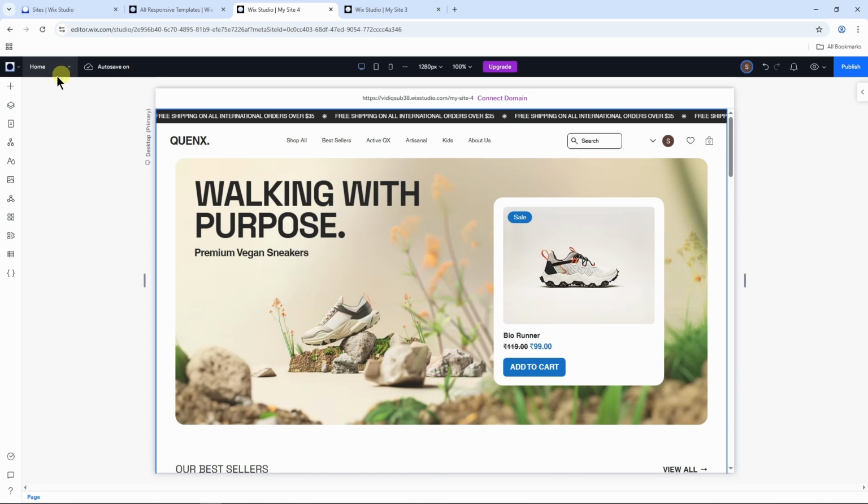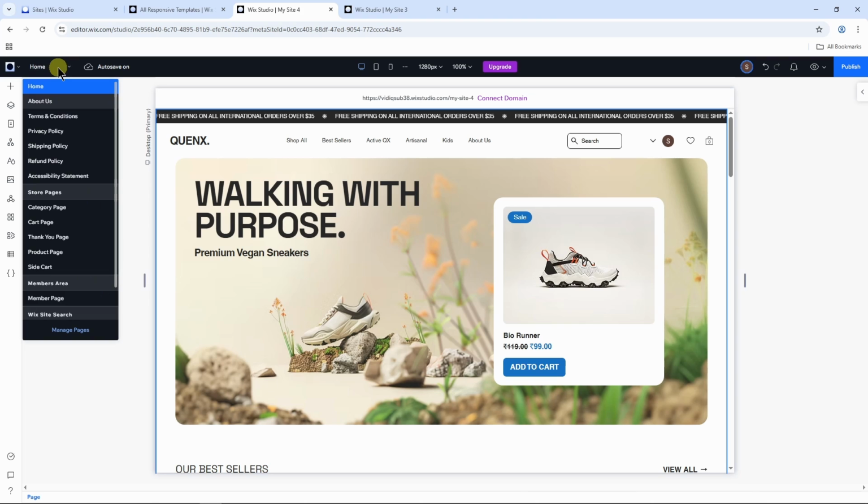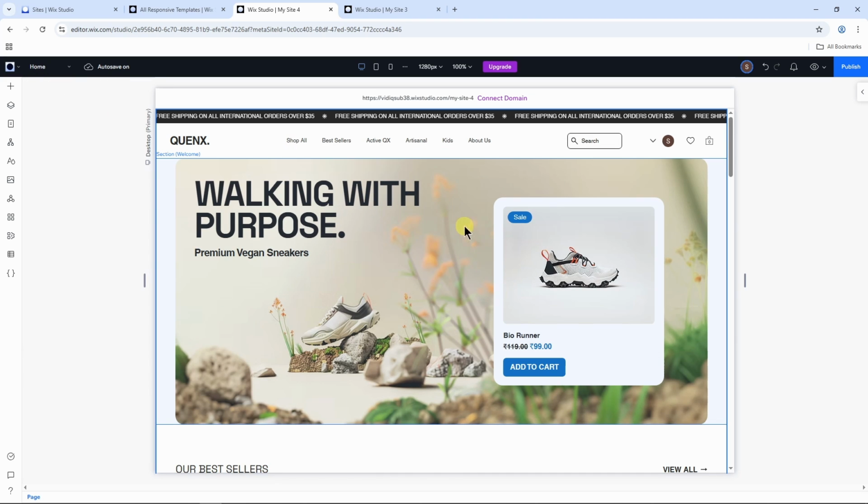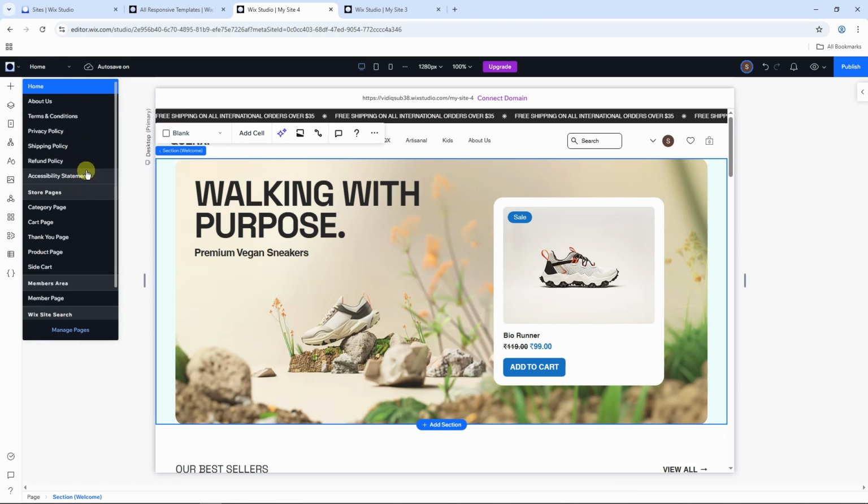So on the left hand side you will see this option. When we click on this drop down arrow, then it will show you all of the pages your website currently have. So let's say I want to edit my home page, then I just need to select home page here and then they will show me the homepage preview and I can edit anything for my homepage from here. But if I want to edit my about us page, then for that I need to click on this drop down arrow and select the page which you want to edit.